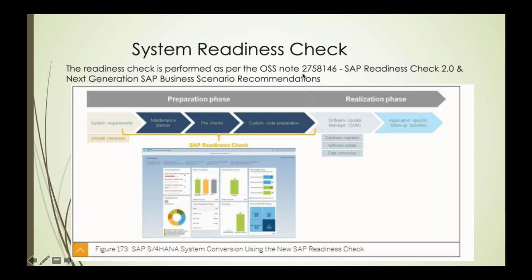The explore phase is where we've made a decision to go with the on-premise edition and with a brand new greenfield. The preparation phase is where you run all your readiness check tools to help you make a decision which way you are going. Are you going for a greenfield implementation? A brownfield implementation? Cloud? On-premise? Depending upon your current system and how it reacts to the readiness check, you make a decision that I want to go with, let's say, an on-premise system conversion or an on-premise new implementation.